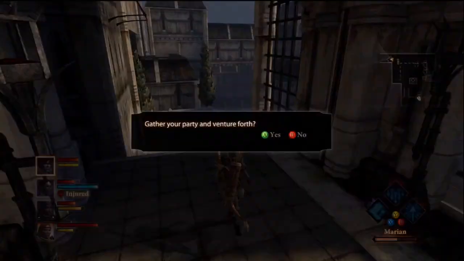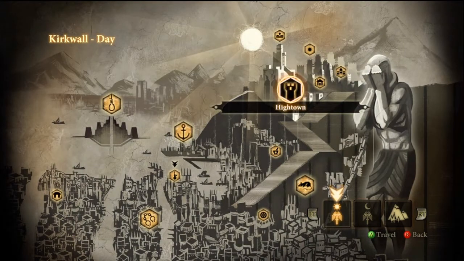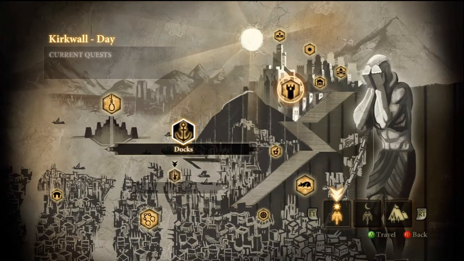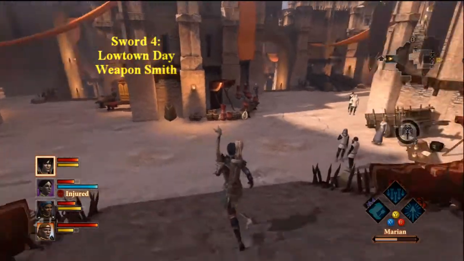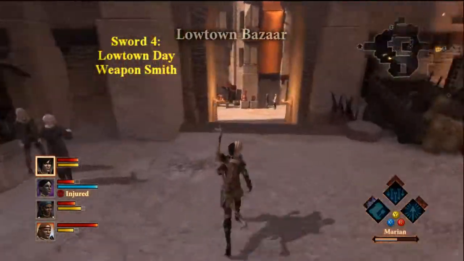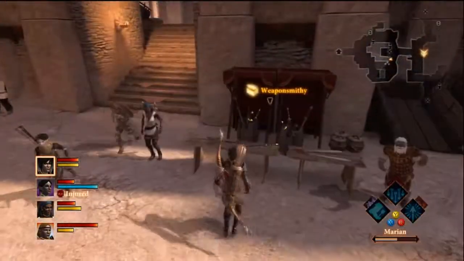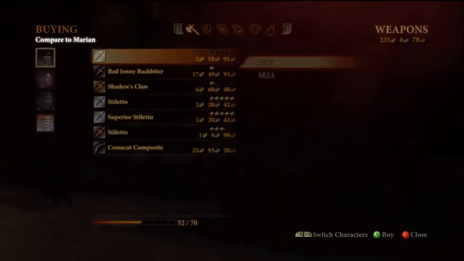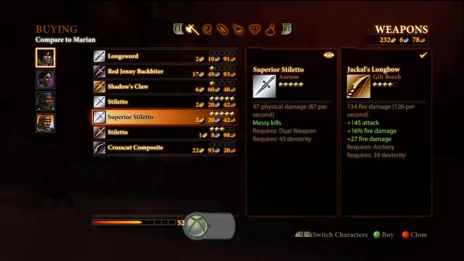Oh, and make sure that you have them on the right time of day. I have little annotations or little words in the video to help you out. This one says Lowtown Day. It has to be bought during the day, otherwise you can't access the shop during the night, so you won't be able to get the sword without doing that. So you buy the sword like it is. It's 3 gold again. So now you've spent 9 gold. Don't worry, I actually think it's worth this.